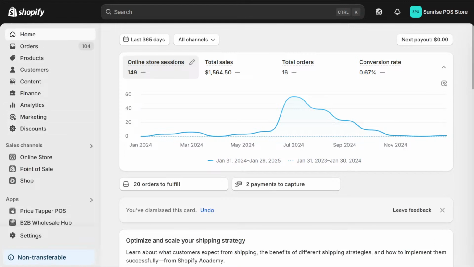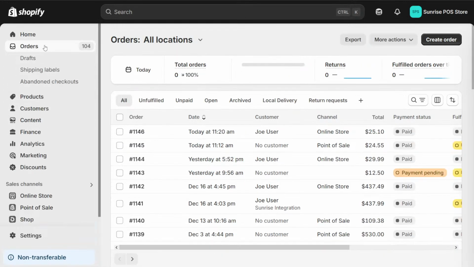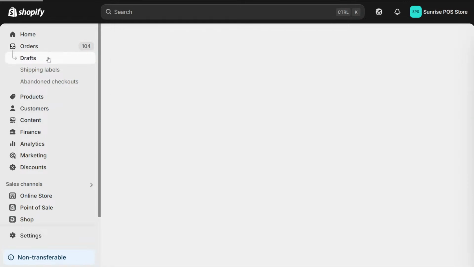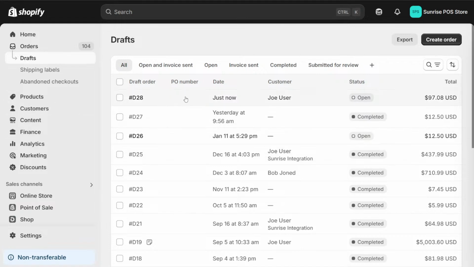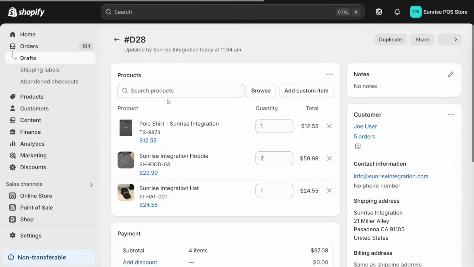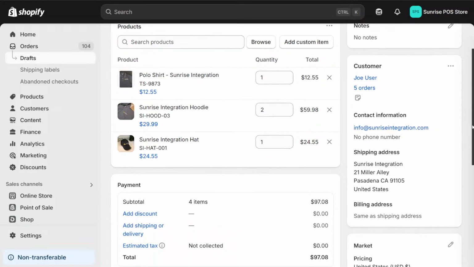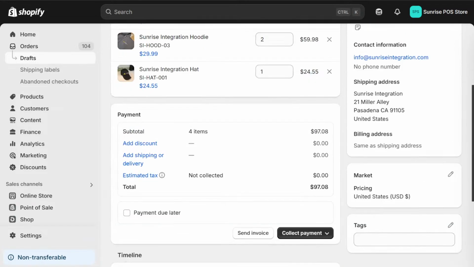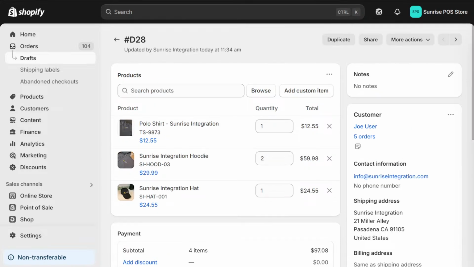So by creating a draft order, when I go back to my Shopify administration section, I've got my orders section here. I now have my draft orders here on the left-hand side. And by clicking on that, you'll be able to see all of the draft orders that are in the system. So you'll see here, this Joe user just now created this draft order. So when I click on that, I can see all the information here for that particular draft order here in the online store. So this is a really great way to be able to send the information back and forth. And the next obvious question is, well, does it work the other way?